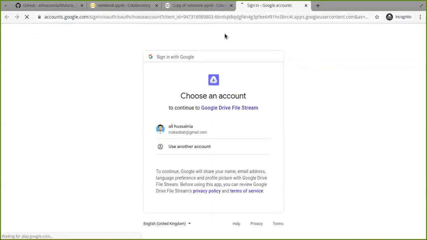When we click on the link, a new page will render in a new tab. So this is my Google account and I have to click on it.